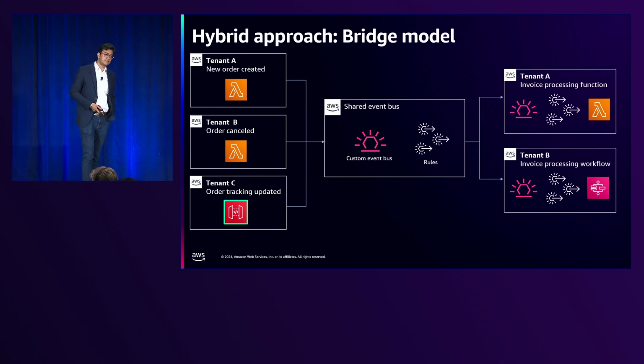In some cases, you want to have a dedicated event bus, but in some cases you want to have a shared event bus. There may be a few tenants that say, we want to have our separate bus because of compliance, regulations and security. There you can use the dedicated event bus, but in the majority of cases you may use the shared event bus. But to combine the strengths of both of them, you can have this model called the bridge model for your SaaS-based apps.